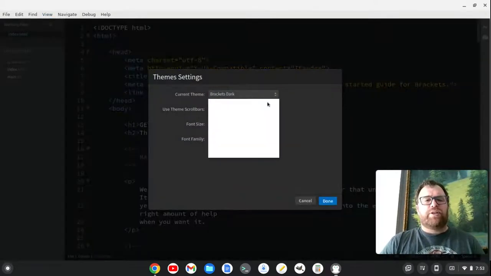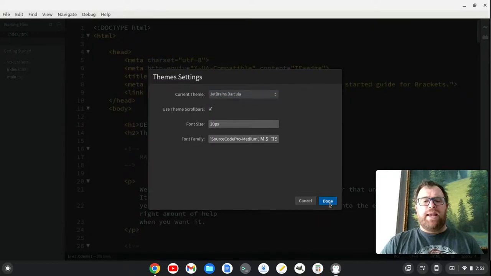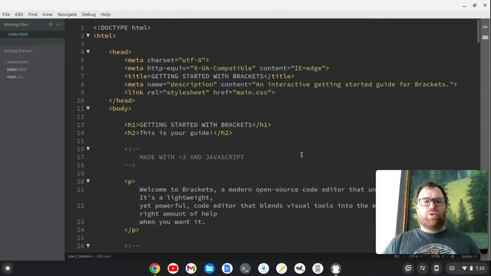Let's go to my first one, which is JetBrains Darcula. Now, this one doesn't pop with vibrant colors or something like that, but it's got a nice theming. There's a reason that JetBrains picked this theme.